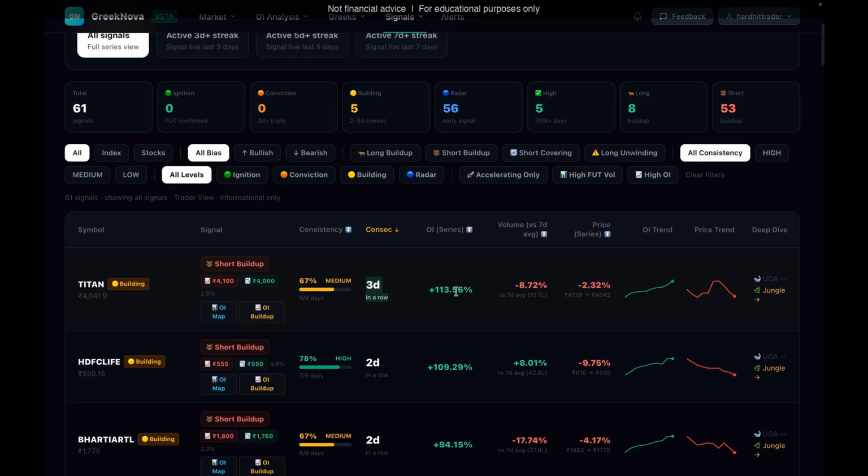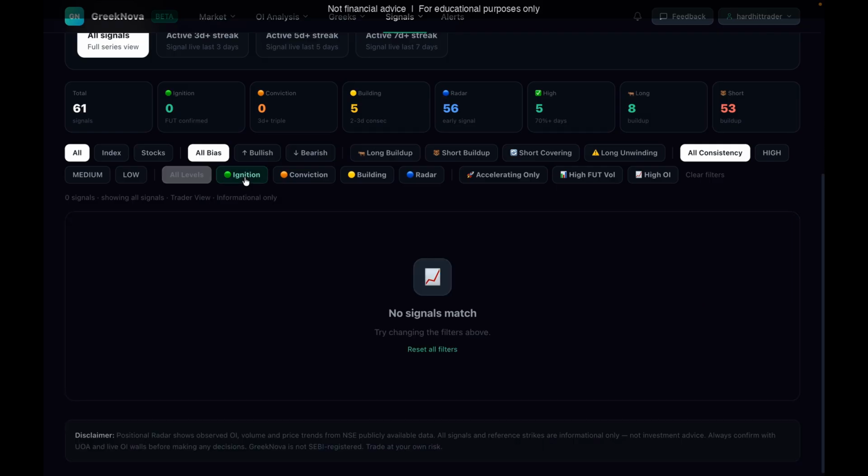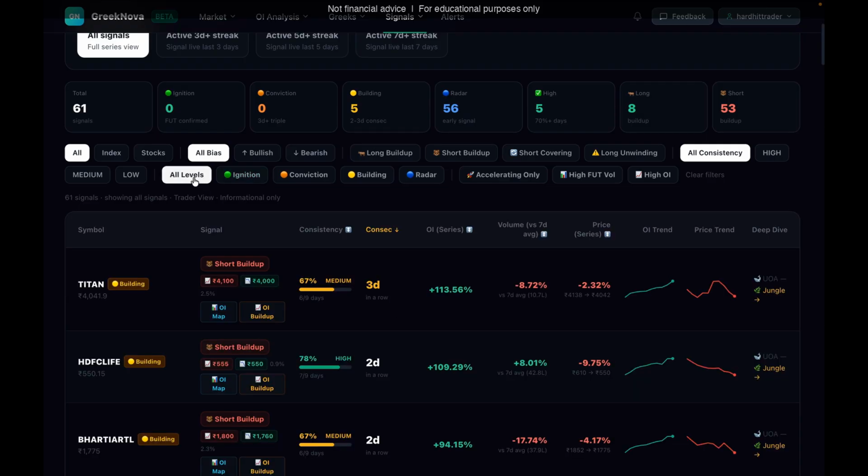It is very important. Higher the number of days and consistency of more than let's say 60, 70%, it is good enough. If it covers most of these things, like it is highly consistent, it has a huge OI and huge volume, then you will see that stock coming into the ignition. Ignition is basically a feature which will give you a stock. It is very rare to see a stock coming in ignition, I'll be honest. But when you see this stock, you can be sure that some action would be seen in the stock.